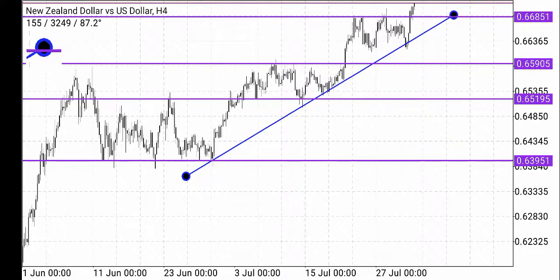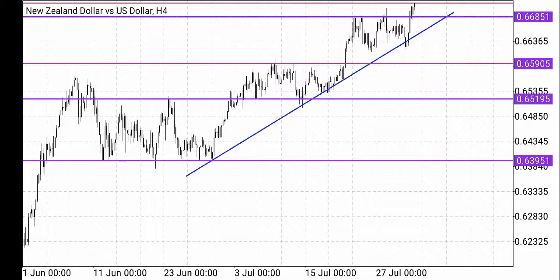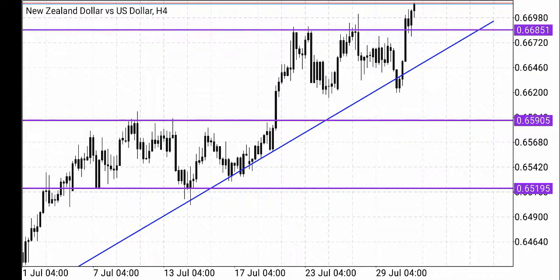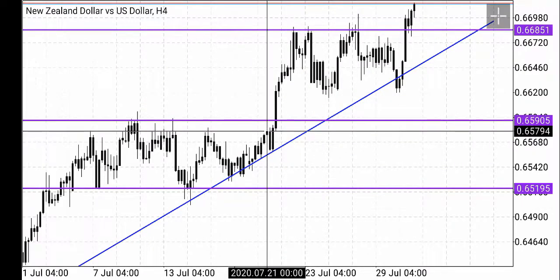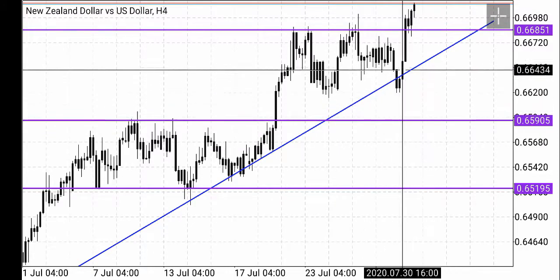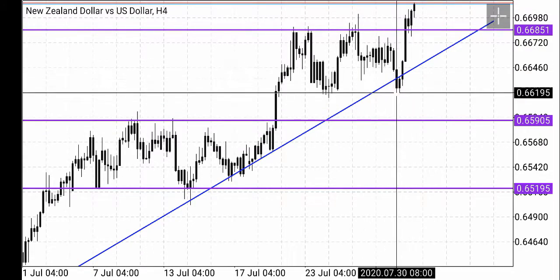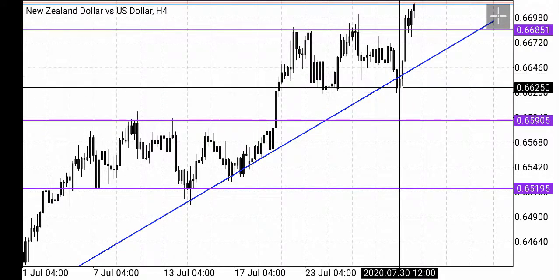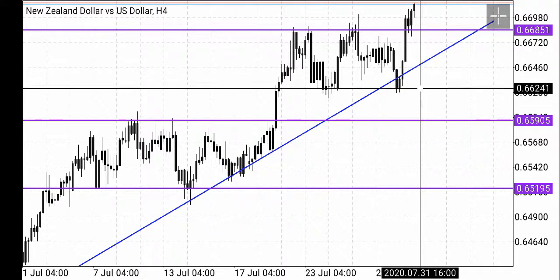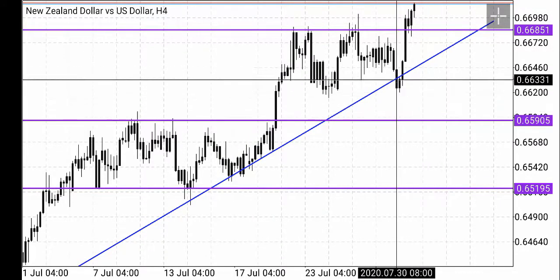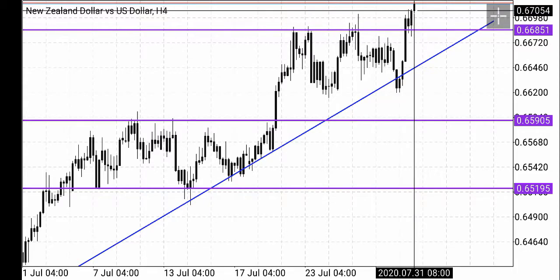Look, you see, it would have played some games with us. Look at this. It faked out quite a number of traders. Over here, you see a breakout to the downside. Then it confirms with a retest. And then you put your sells, you stack up, and you expect it to go here. Boom, psych, we're going back up.